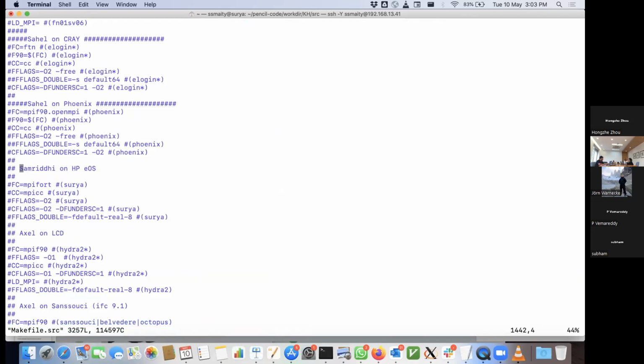You have to write it this way. Otherwise, Pencil Code will skip your makefile.src. So you have to mention the hash, first bracket, your computer name and the closing bracket. Also note that there is one hash before the start of the line.